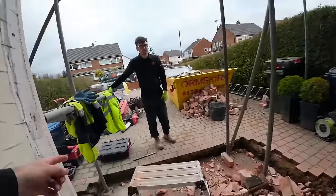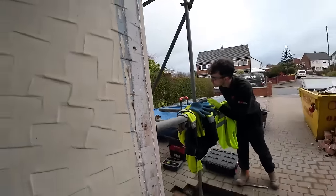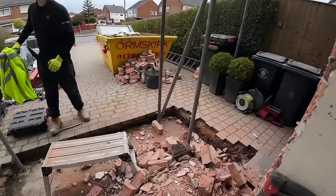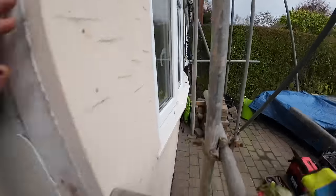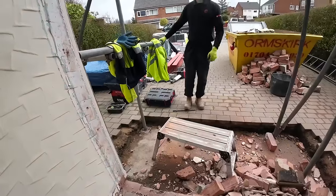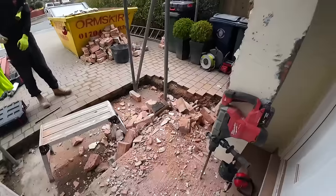So, oh, there's a socket down there, aren't there? Plugs down there, socket. We've plugged into the utility room, there's an outside socket down there. Right, to the bottom. Oh, I see it now. So, I remember that now. Yeah. When we're doing the extension. So there you go, we have a new plan.